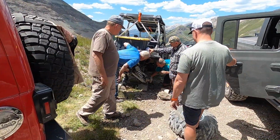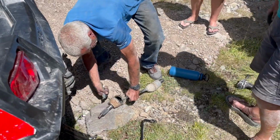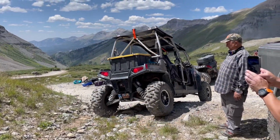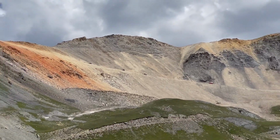Pretty cool. Well, Dave and I just finished up helping out that group with the Razor and four-wheelers. I think what we had to do was take their tires off, take the spindles out, separate the axle, so they're constantly lubricated. Look at that! One hit! And put the stub end back into the back side of the spindle so that we could bolt the tire back on. So now they're going down with front wheel drive only, but they're going downhill, so that should work out okay. There's something that was seized up in the rear differential, and the rear tires weren't spinning, so we just had to separate the drive lines there. We probably spent at least an hour there, maybe more. The rest of the group went up ahead of us, so we're just trying to catch up.